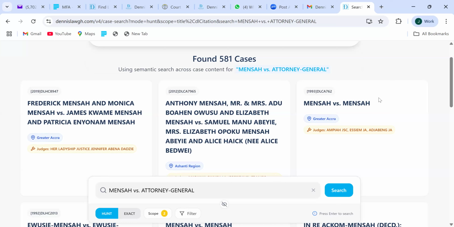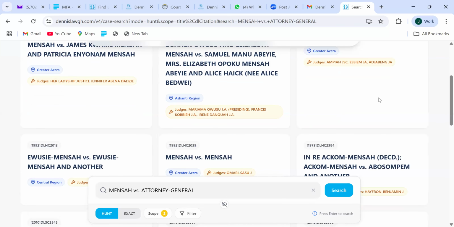Okay, so now it is showing us cases with Mensa in it. It will show us cases with Attorney General in it. It's anything relating to what you've searched. Remember, we selected the title. So any title of a case with Mensa or with Attorney General or with Mensa and Attorney General will be suggested to you.